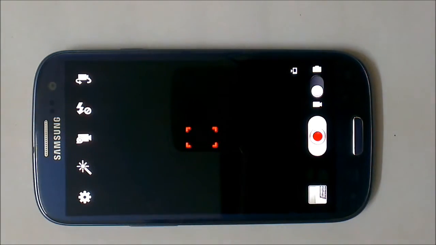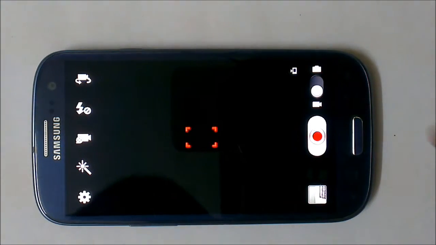Just talking about the stats, S3 boasts an 8 megapixel camera taking a high resolution photo, has an autofocus, LED flash. It can also take high definition videos and also at the same time capture images. Comes with geo-tagging, a great face detection mechanism and image stabilization. It can also take videos in high definition of 1080 pixels at 30 frames per second.